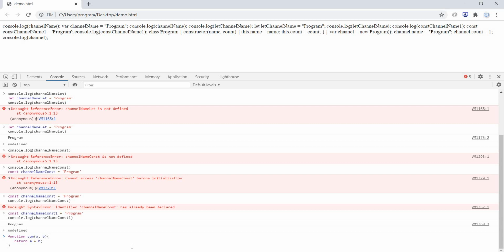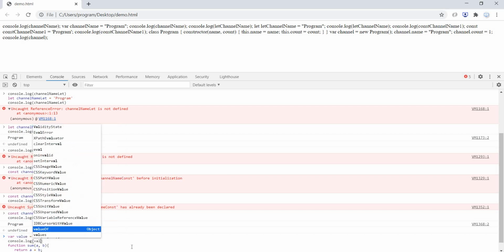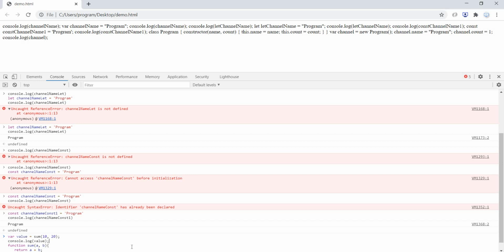Now I will use this function before it is declared. Suppose I pass 10 and 20 as the two arguments and store the result in a variable, and let me do a console log here and print the value.